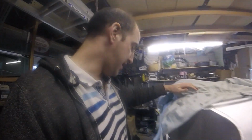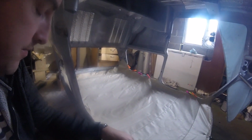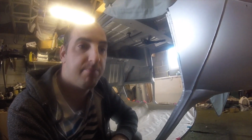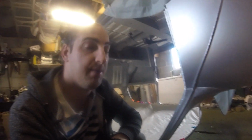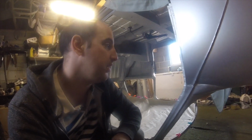We've been playing with the headlining in here. I need to stretch it out. This is the original headlining. It's already got all of the creases, obviously where it was on there before. I know I could buy a new headlining, but it's a few £100, and this one's not too bad. I might change it in the future.